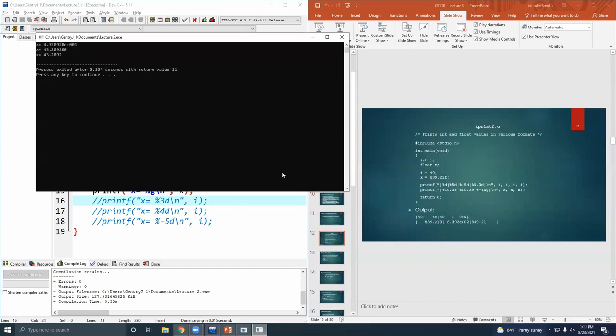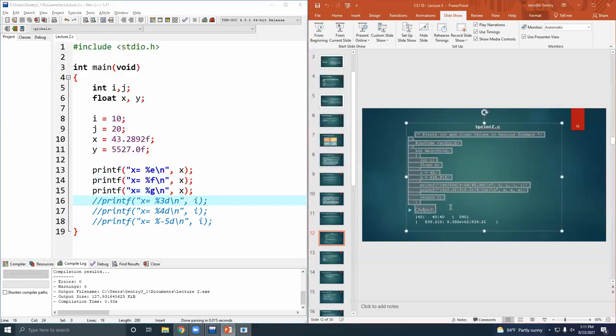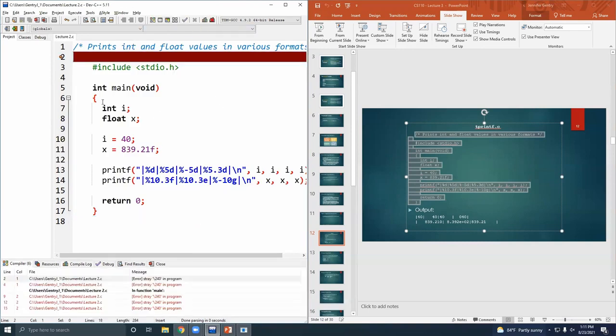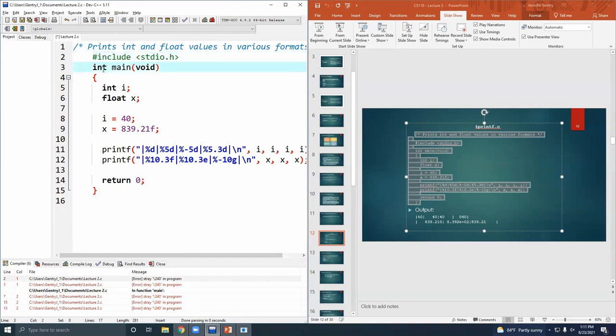So let's see. We've got an example here. Let's see if this will work. I don't know if this is going to work, but we'll try. Oh, look at that. Maybe it will. Oh, nope, negative. I noticed the thing didn't turn the right color.